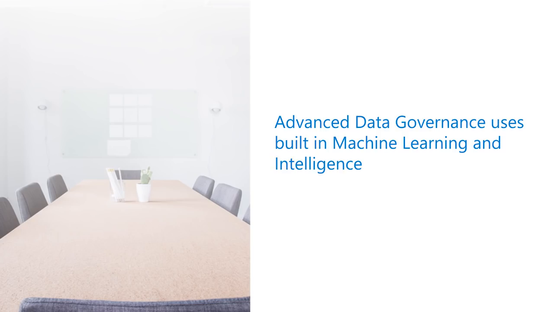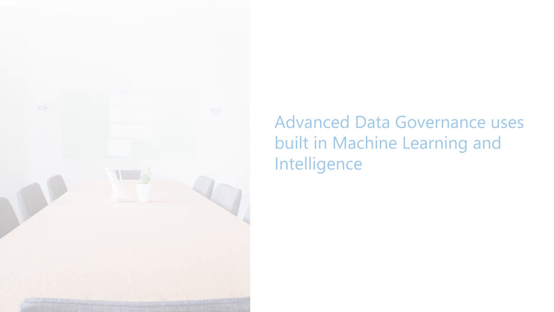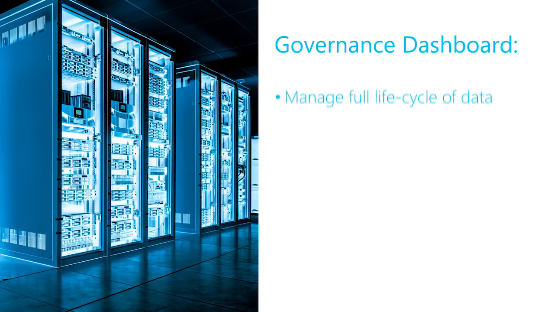Okay, wow, that sounds like a very effective feature for GDPR compliance. No, definitely it is, and for those of you who are listening, advanced data governance uses, as I mentioned before, machine learning and intelligence, which is built in as a core engine for it, and it sets policies, and you can take actions to manage the full life cycle of your data, which is the most important part for an organization.